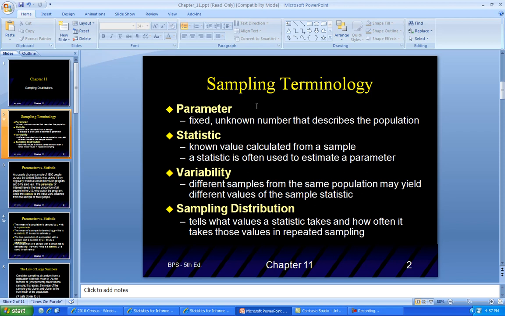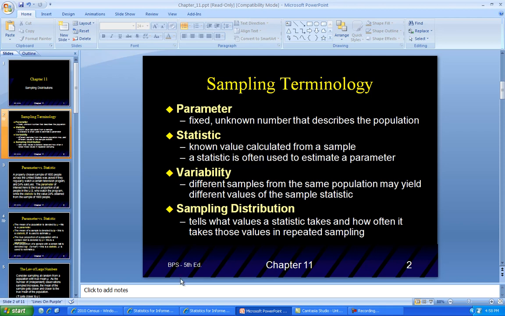Now, when we take a sample of the population, we find a statistic. So it's very rare that we can find the whole population and find a parameter. But most of the time we take a small sample of that, and then the numbers that we get are statistics. So we've talked a little bit about this before. There's going to be some variability when you take a sample as compared to the parameter. And that variability depends on the number of people or the number of samples that you have. Okay? So those are the things we'll be talking about.